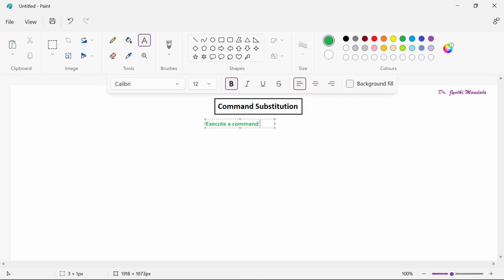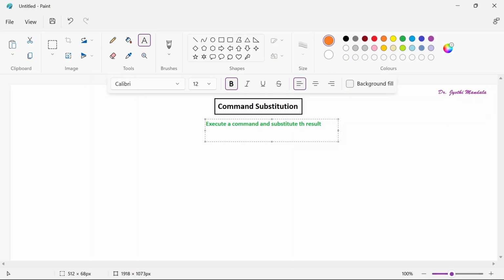Now in the script itself, in the file editor, you open the editor and type some scripts, some command statements. There, if you want to execute one command and substitute that result, then that is called command substitution. Execute a command and substitute the result; that approach is called command substitution. And how can we do that? We have two approaches to do this. The syntax is very simple. Make a note, all of you.